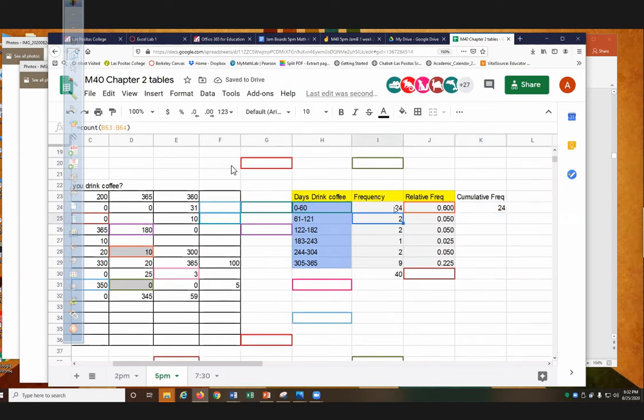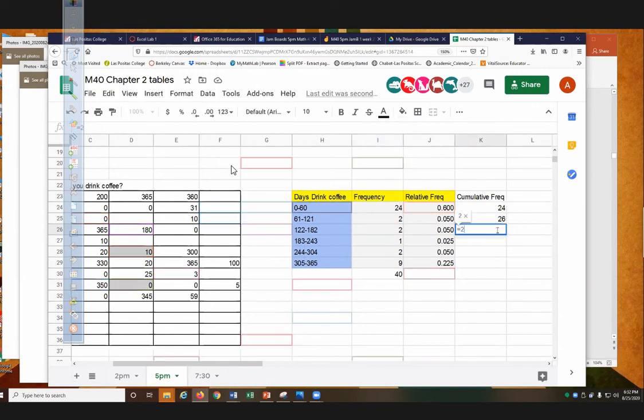So this would be 2 plus 24. Can someone see me writing in here? You can also see it up in the upper left corner. Enter. This class has 2 in it, so I'm going to do equals 2 plus everything that came before. Well, what came before? 26, the cumulative frequency from the class before. For this one, I'm going to put equals this one plus 28, the one that came before.